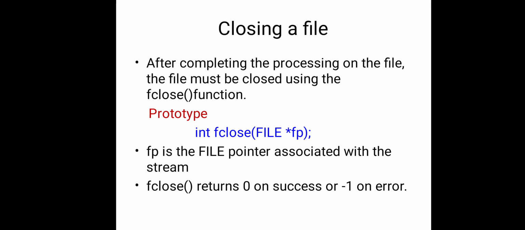Next, whenever we open anything, we have to properly close it, right? Likewise, here after completing the process on the file, it must be closed properly. So we use the fclose function to do that. The prototype is this. The return type is int, then the function name fclose, and then it takes the file pointer, that is, the pointer that points to the file that we have to close. What is the return value? On success, if the closure is successful, it returns 0. If any error occurs in closing, then it returns -1. So this is what it is about closing a file.